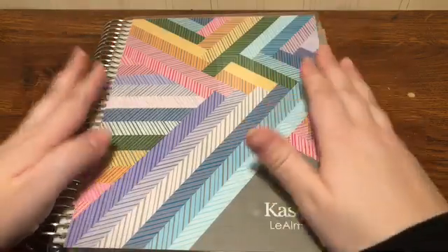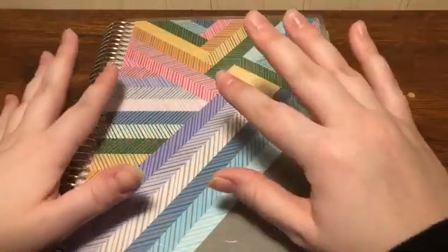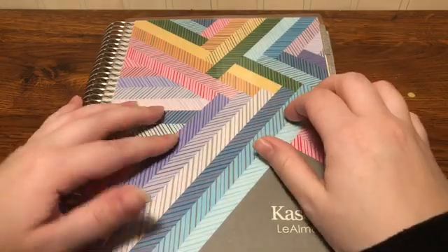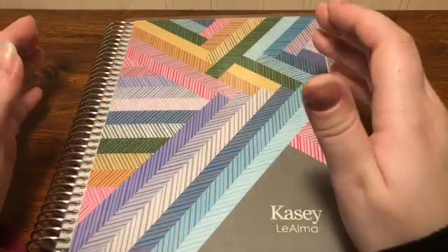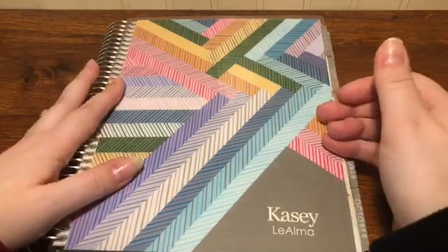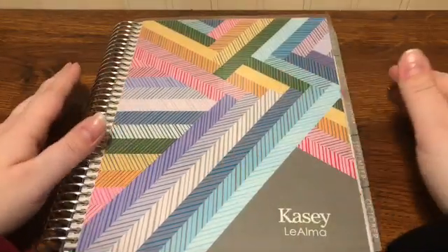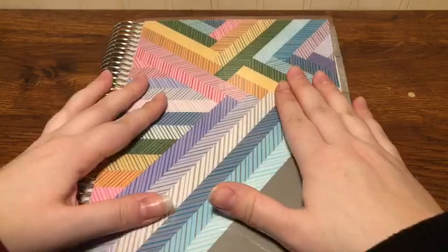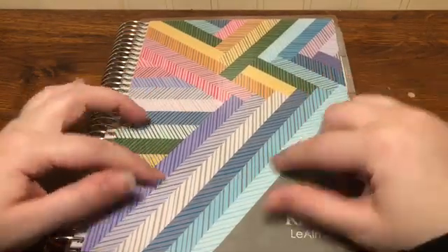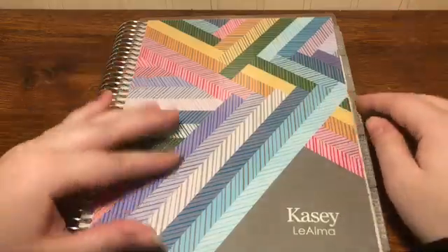I want to see what I've used and what I've liked, so that going forward for the next six months I can determine what I really do use and what really helps me be productive. I have the Life Planner from Erin Condren — the seven by nine — with the Braid of Beauty design with my name on it.